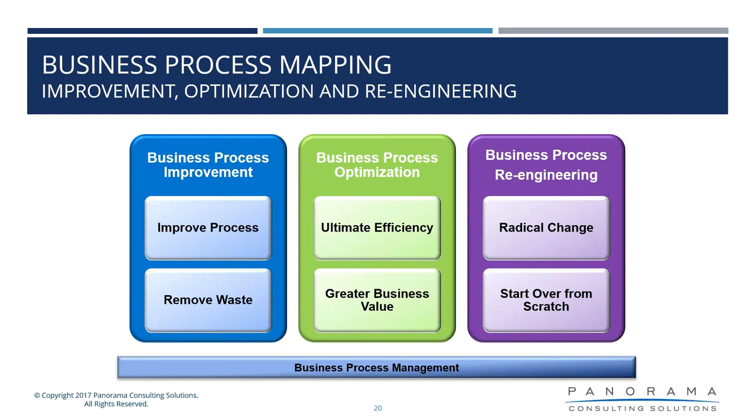Now you may ask, how do we do that? How do we start over from scratch? What we do is we guide companies using best practice process frameworks to help start thinking about what the industry is doing and how well they're doing their processes, and how well they're benchmarked, so that you can get more of a best practice feel. But you still have to make it right for your company. It's not a cookie cutter approach when you use best practice process frameworks. But we'll work with the organization to help them redesign and completely start over from scratch if it's necessary to deliver that innovative business value in an efficient manner. So in our definition, all these things are under the business process management umbrella, if you will.